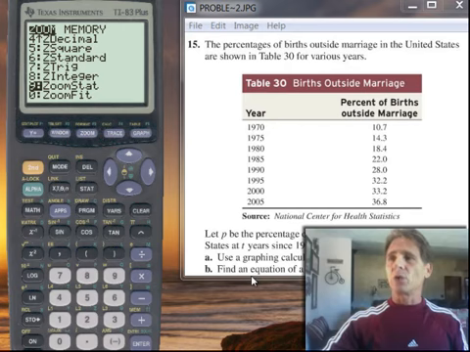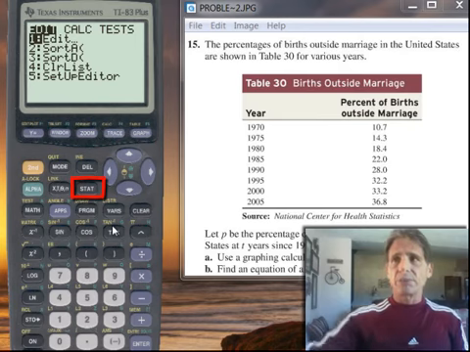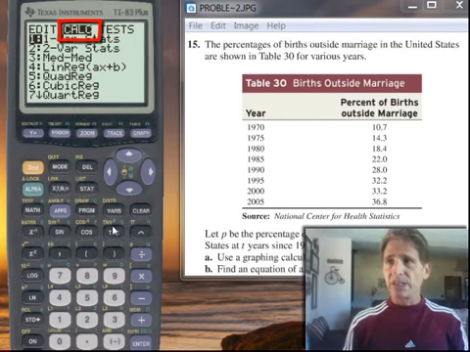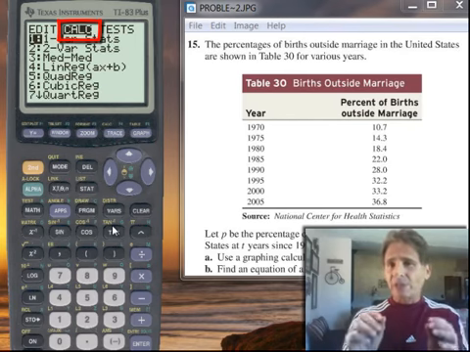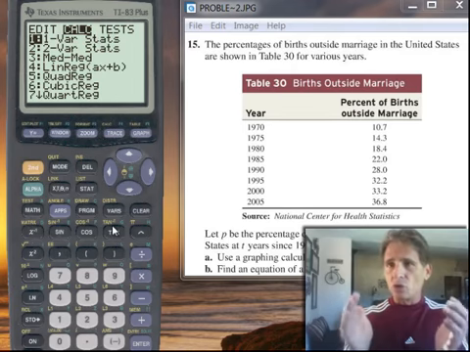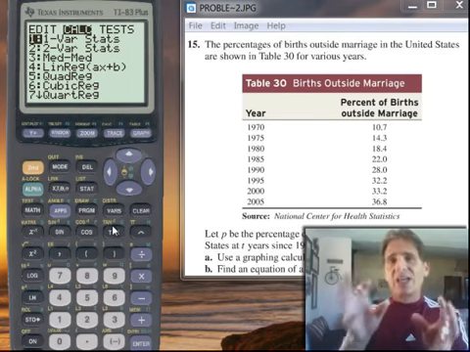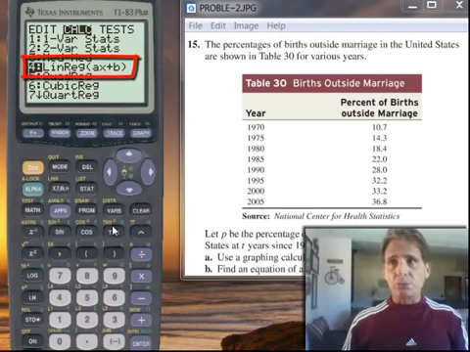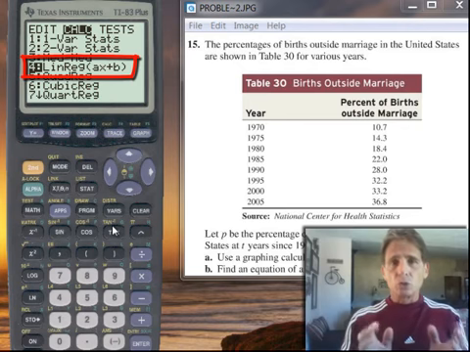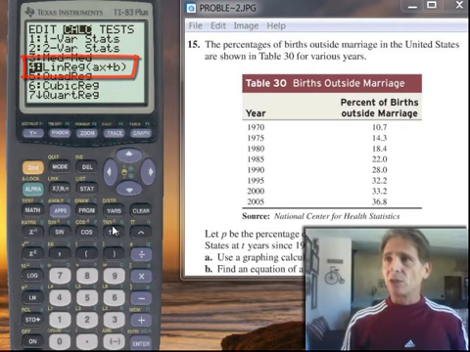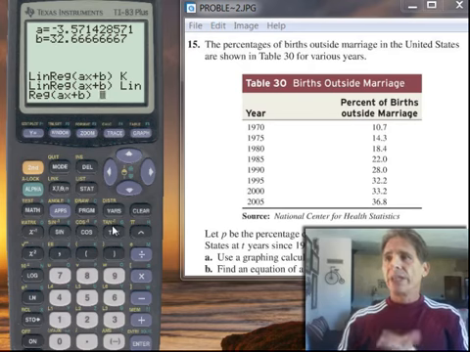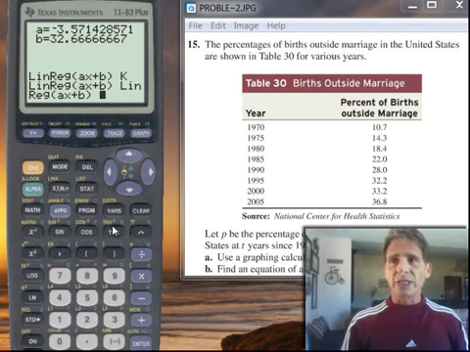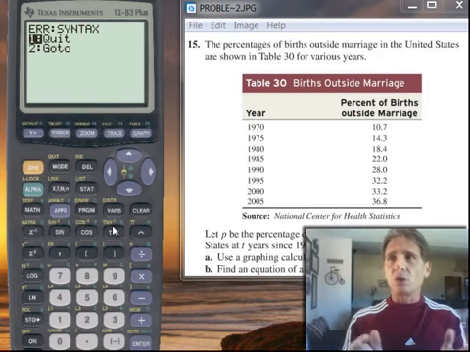Okay, let's do B, find the equation. Well, to find the equation is similar. We will still use stat, but now we'll use calculate instead. Again, the reason you're going to have to be able to draw a scattergram is so you know what kind of a curve the data fits. We already know it's going to be a line, so we'll be able to choose number 4 to create the equation, a linear regression. Now, technically you could just push enter right now and it would calculate the slope and the y-intercept. Whoops, an error.